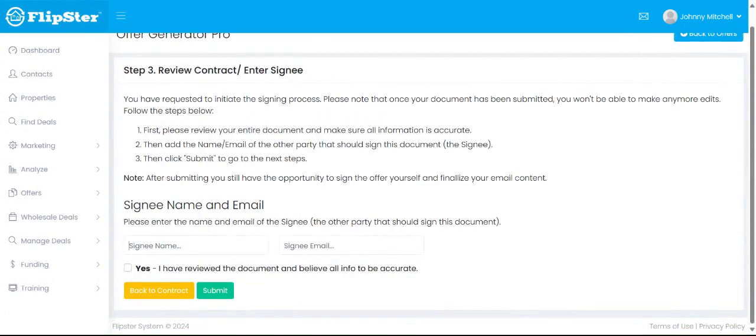The signee name: who's supposed to sign it besides us? Okay, it is the owner. Okay, yes, I have reviewed the document and believe all is to be accurate. Go ahead, submit.